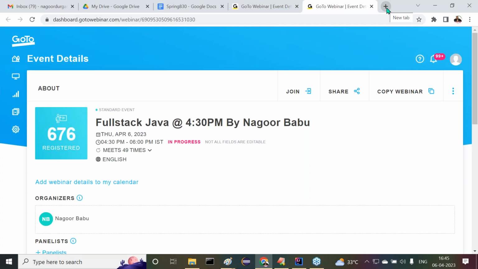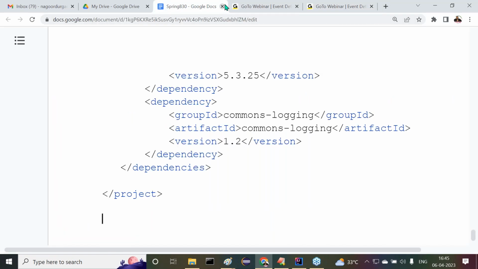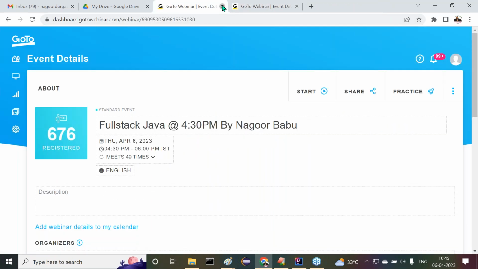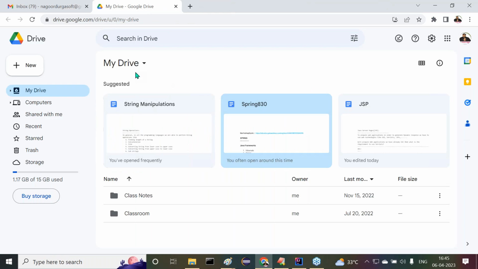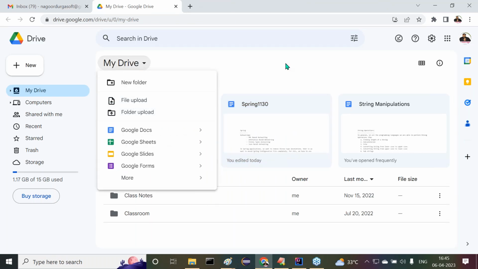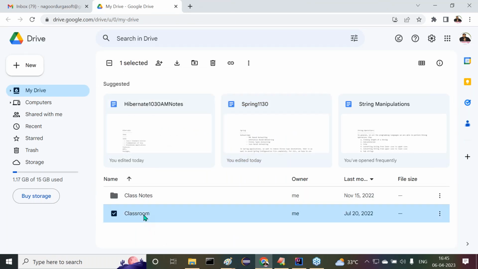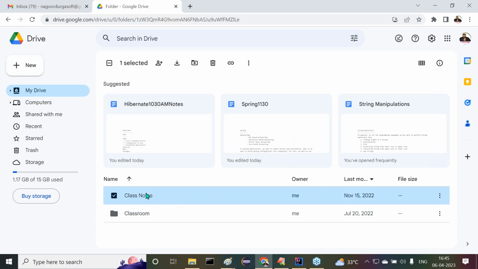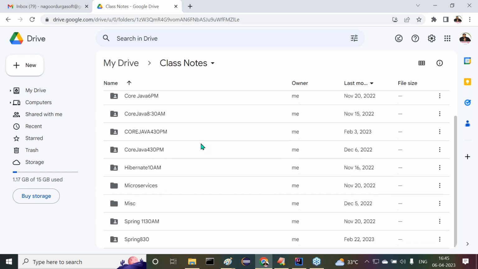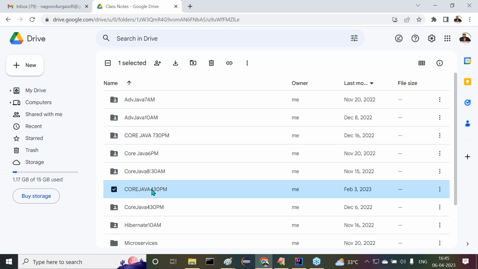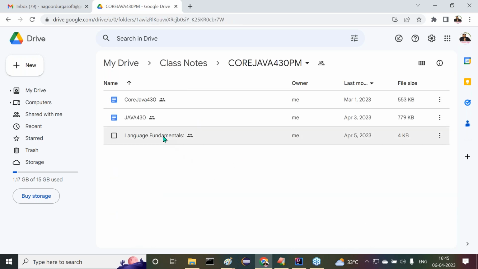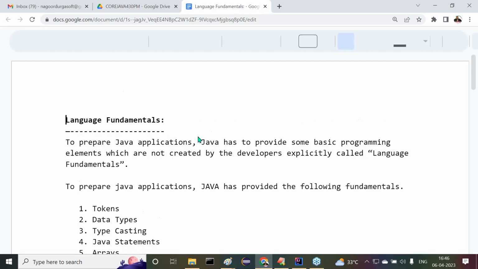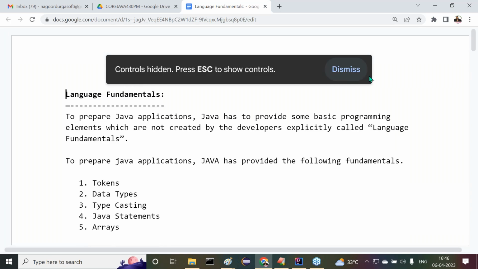Check what we completed in the last session. In the last session, we started the language fundamentals topic, and already completed some of the points there.